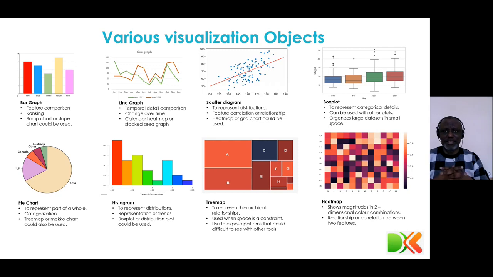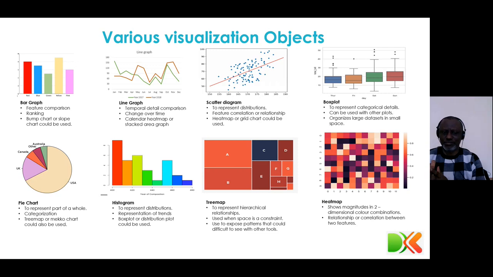Then we have line graph for data that is never stable, that is never the same. It keeps changing, maybe per minute, per day, but periodically the data is changing. We use line graph for this because you need to find out the trend. So we call that a trend line. So line graph is good for data that is temporal.